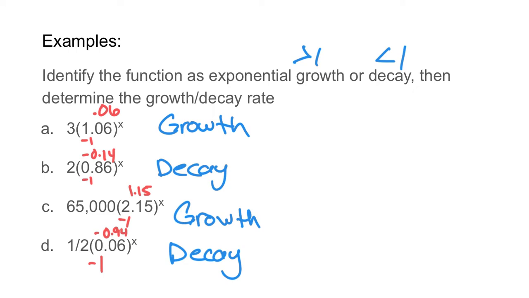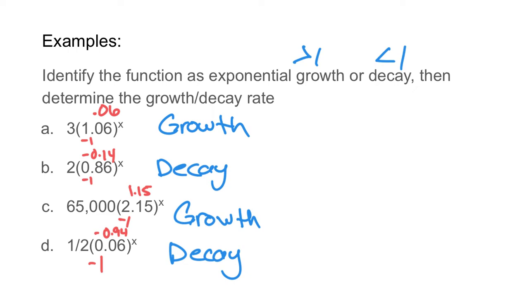So these are all my growth factors or decay factors still in decimal form. I need to change them back to percentages so we can actually tell what the growth or decay rate is. But this is what the growth or the decay part of it, not including the 100% from the original, this is what the growth or decay part was outside of that.